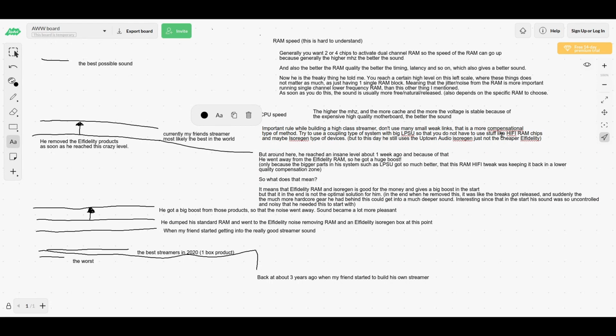And if we can ensure that we get these high quality parts in this very short signal, then we don't have to depend on hi-fi gimmicks like hi-fi RAM, or like this iso-regen box from Uptown Audio that he had before. He still has to use that to some degree. And I expect, once he's fixed his problems at a higher level, at some point, when he maybe reaches this point up here, maybe he will be able to skip his iso-regen box from Uptown Audio, and then he'll just be able to go with like his S/PDIF converter and clock box and stuff like that. I just find this whole thing fascinating.